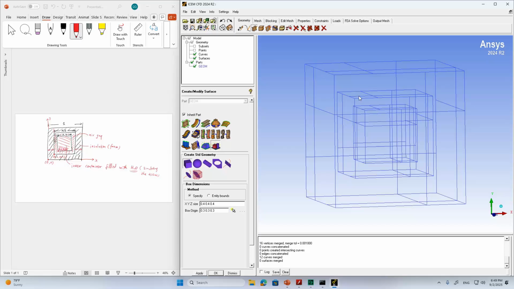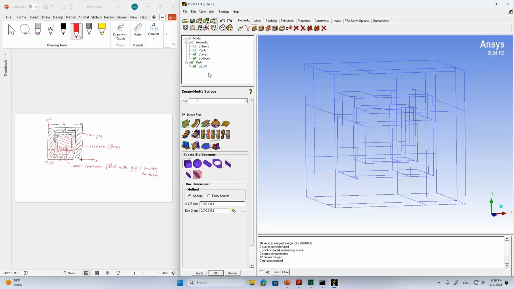Basically, you just group some geometrical or blocking entities in parts so that you can conveniently apply boundary conditions or material types to those entities.